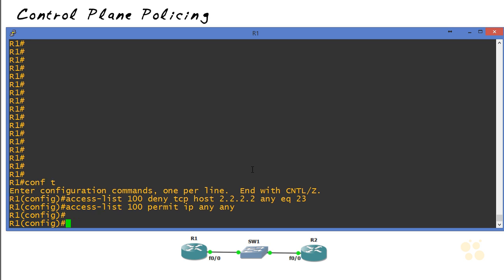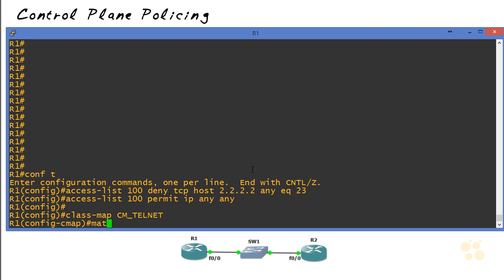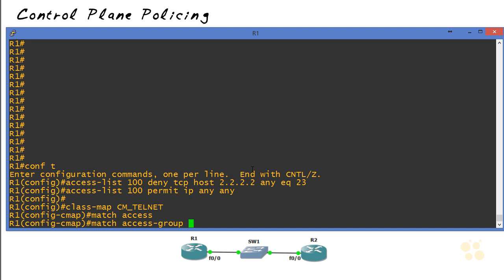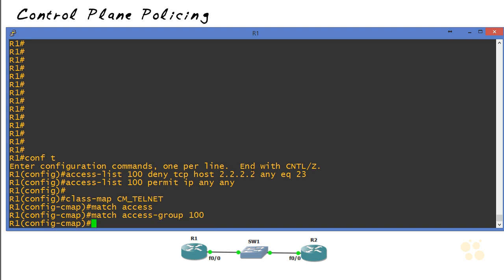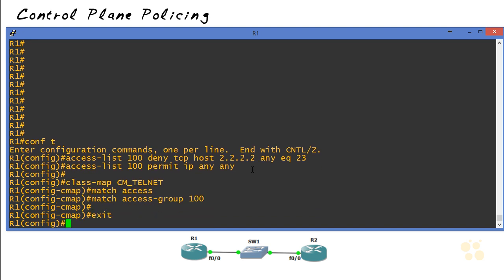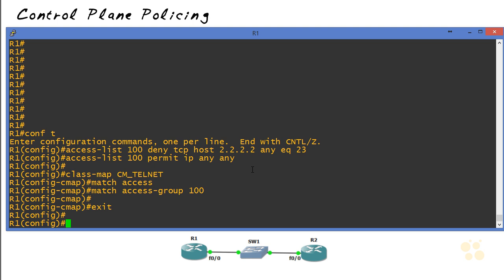So now what we'll do is we'll create our class map, the first step of the MQC process. This is how we identify the traffic. I'll say class map CM_telnet, and I will match on the access group 100 to tie in our access control list. The second step of the MQC process is to create a policy map.